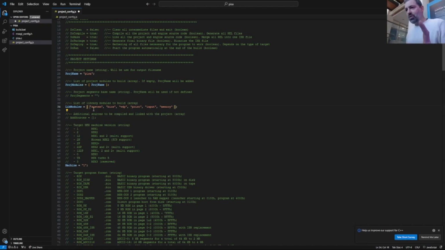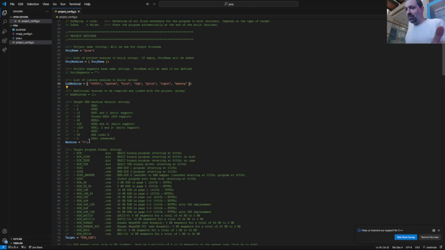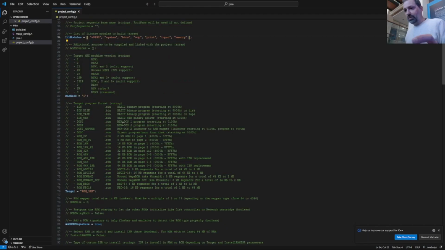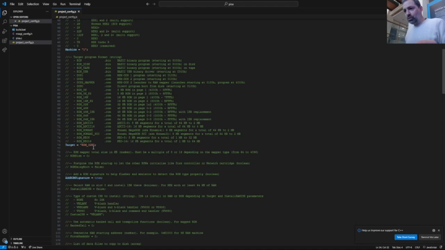Library, we will add the V9990 because we are making a game for this platform. MSX, we will keep as MSX1. And just for fun, we'll use the Neo 16 mapper because it works on the MSX Pico and on the emulators, so we can try it.